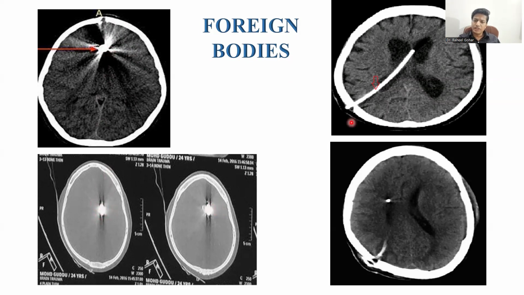Then again, sometimes we introduce the foreign bodies ourselves. For example, if the patient comes to us with hydrocephalus and we insert a shunt, you can see the shunt on the plain CT scan brain. As you can see here, this is most likely an EVD, extraventricular drain. But here we can see the shunt shadow as well and the chamber of the shunt as well.